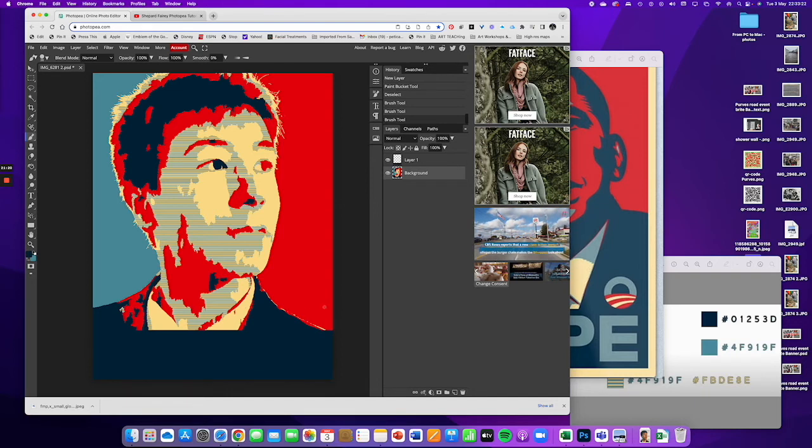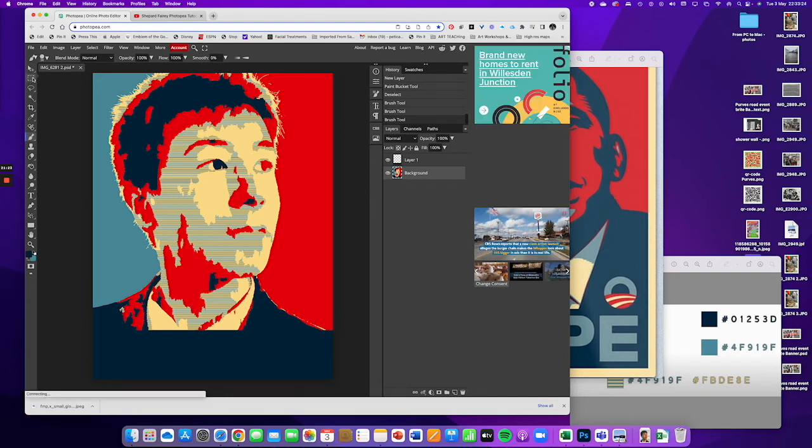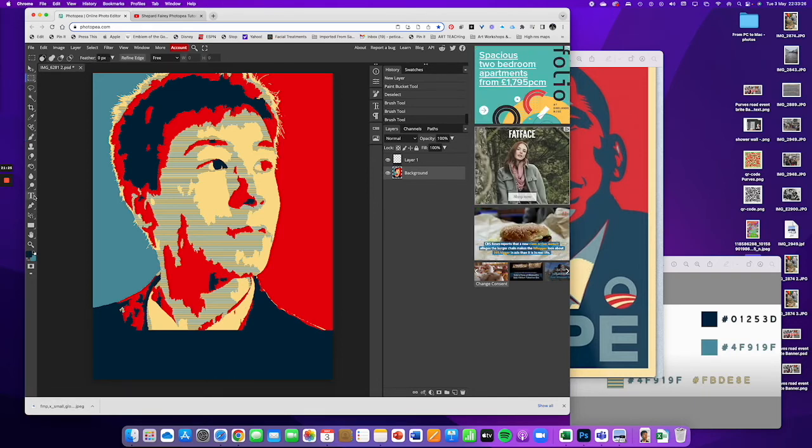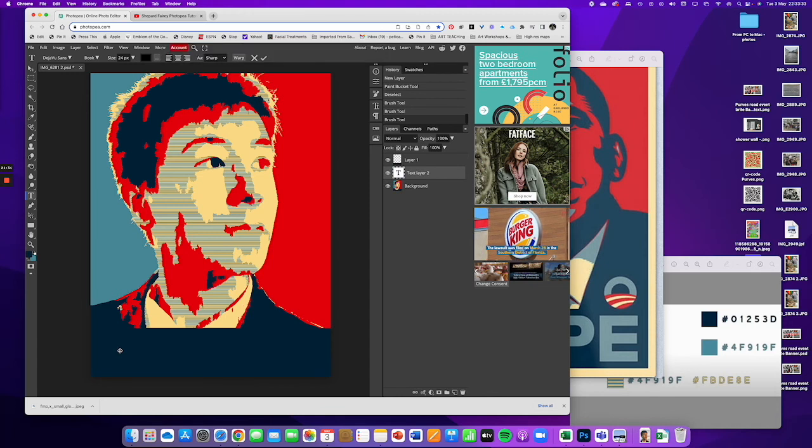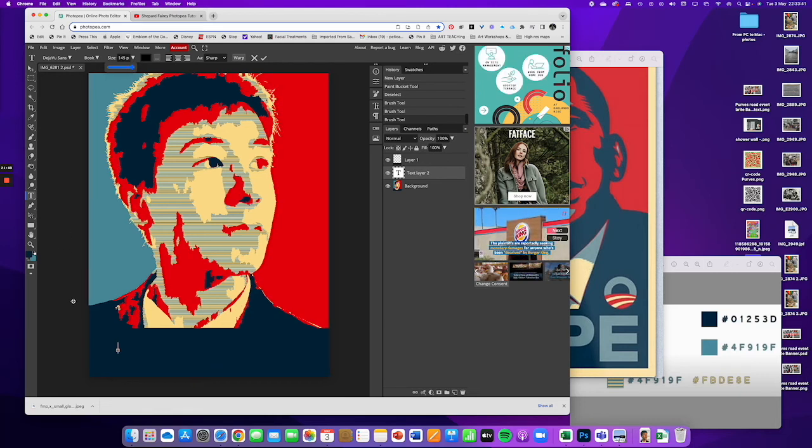Okay, so now what we need to do is get a text layer. Now when you press the text tool and you click on here, it should give you a kind of cursor. Now the text size is going to be tiny and you'd hardly see it, so you want to make it as big as you can. And we're going to type, what should we type? We'll just stick with the word woke.